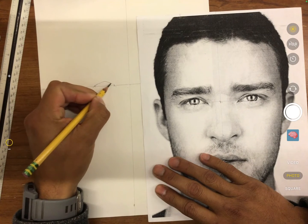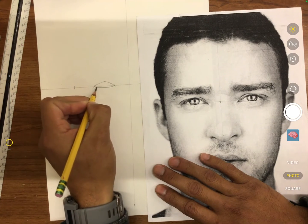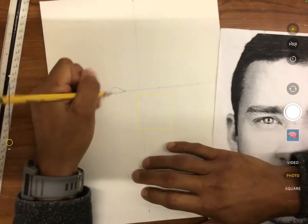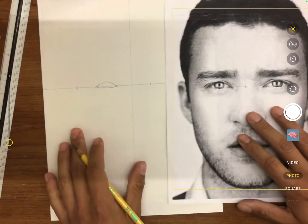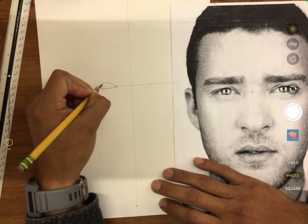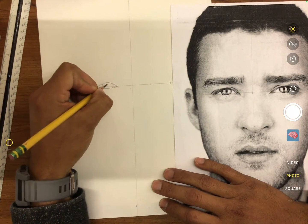And so now I just go ahead and, like what we did as a class together, start adding all of the facial features down. Now keep in mind that when I'm doing this, I'm looking at the picture. One of the common things that people sometimes do is they just start drawing and forget about the picture. Keep in mind, we're drawing the person that's on that picture that you chose. So you definitely need to look at it so that you're drawing it correctly, right? And this is basically what we did together.